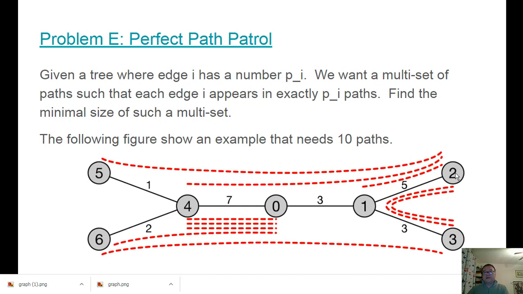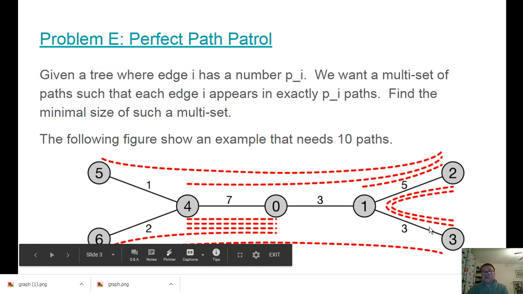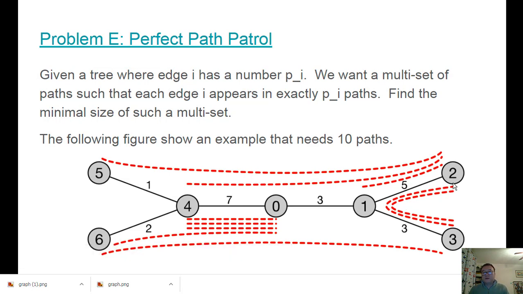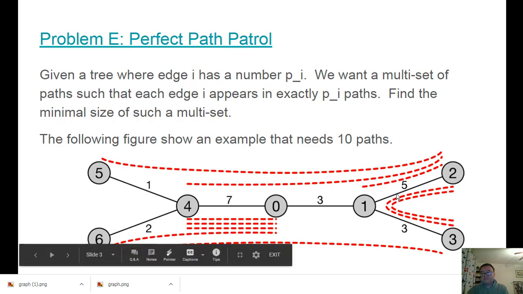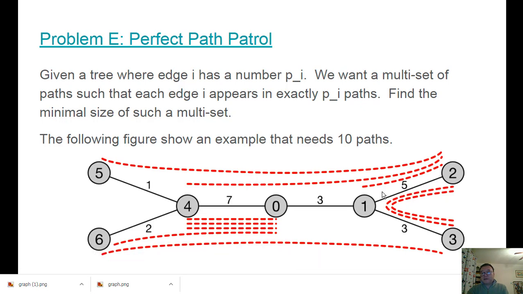So we need to create the path to cover the rest of them, and we basically try to pair them, right? So we want to pair them so that we can reduce the total number of paths, and we can't really connect the 3 different children. But one path can only connect 2 children. So the most we can do is to pair them. So that basically gives the logic.